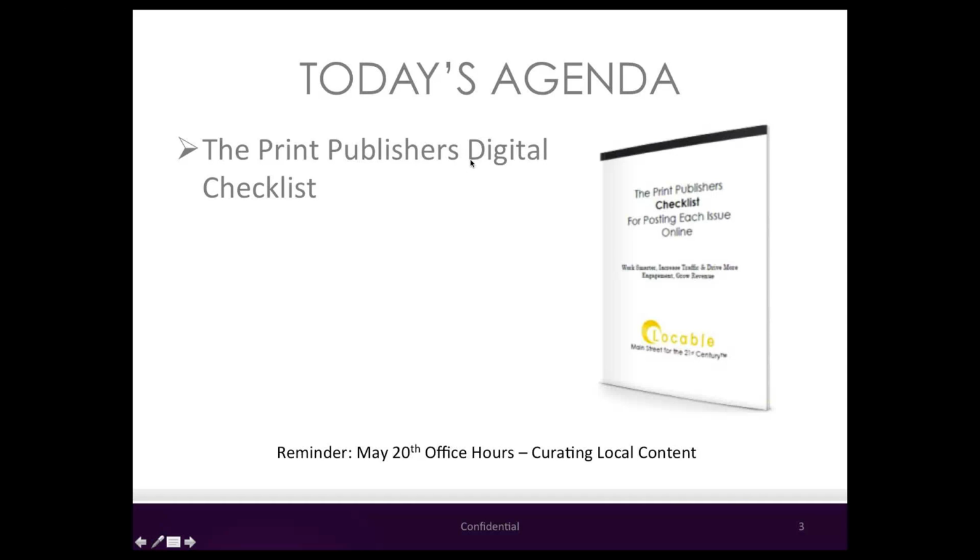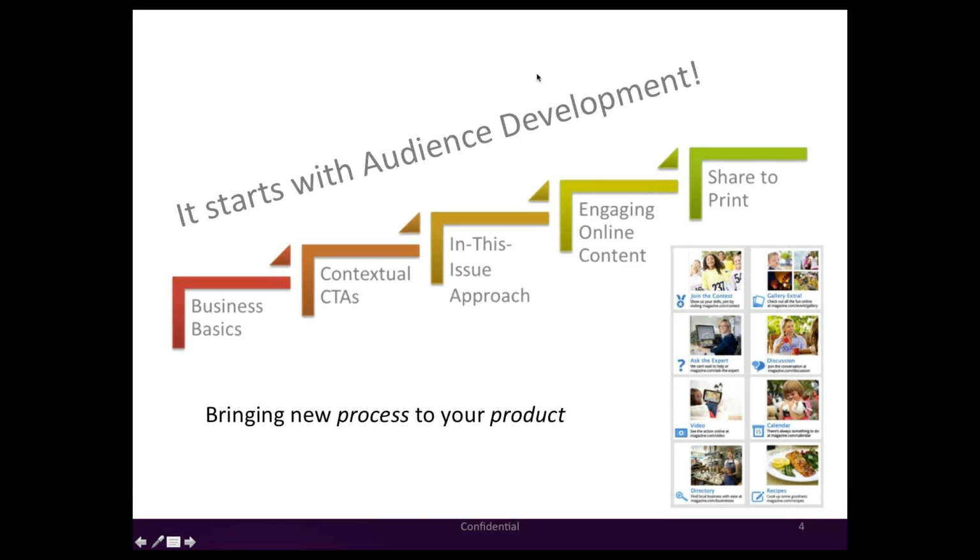Now, a starting point that we really want to make sure that you appreciate before we dive in is that you have to think about posting your print content within the context of audience development. Many of you on this call or listening after the fact know that we put together an audience development webinar. So I'm also not going to go into too much detail in how you cultivate that audience and engage them in print, but I will briefly hit on it because it's part of the checklist. You should invest 20 minutes in watching this webinar, and we're going to be talking about really bringing new process to your product.